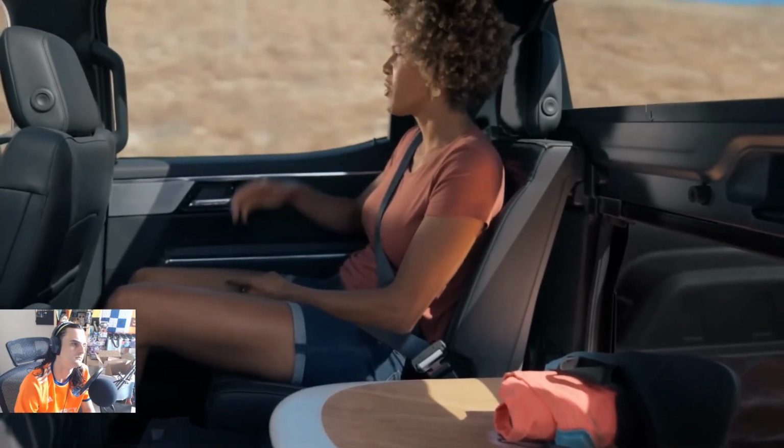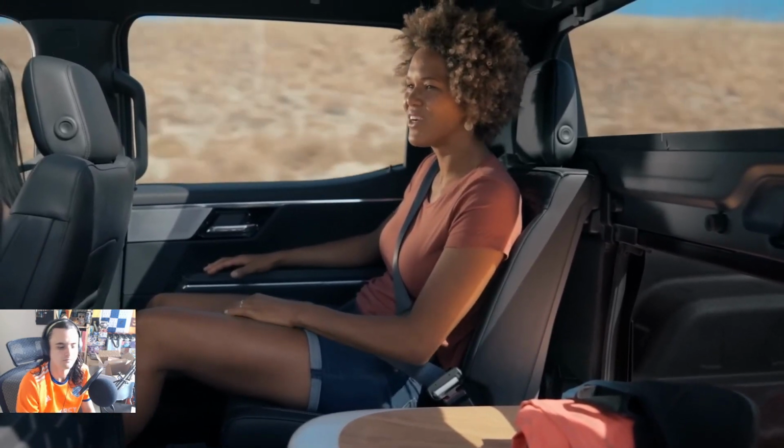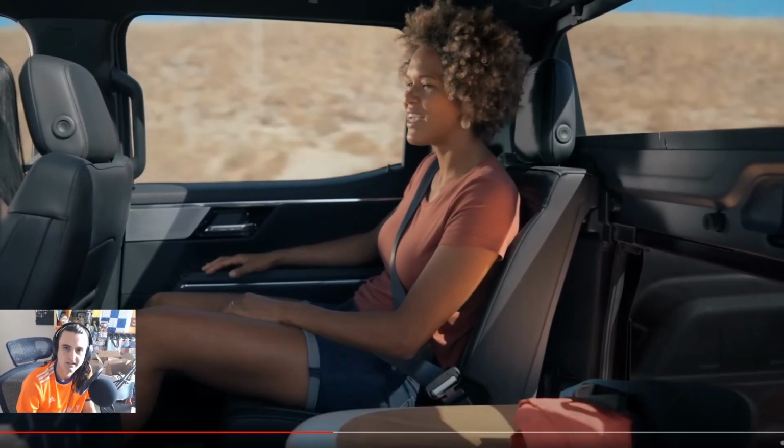Rear seat passengers are going to really enjoy the amount of cavernous, uninterrupted... Okay, this just popped into my head. Is it not going to feel weird to be sitting in the back seat and have the cargo space open up right next to you in a situation like this? I mean, I guess it wouldn't be any different than having a window open, but I don't know, that just feels... That's going to be a unique experience for any backseat passengers that you have.